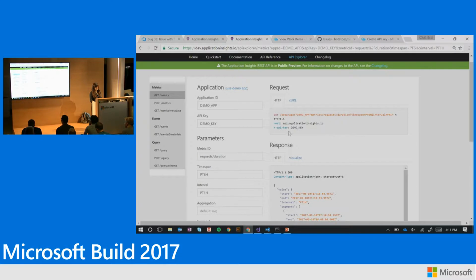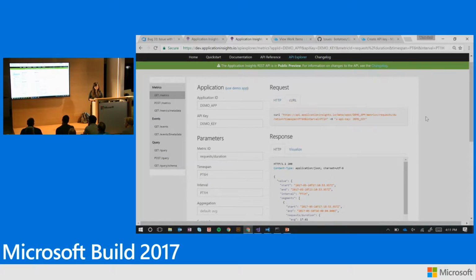All right, so up here, you can see for the requests, this is the HTTP request. This is what you would use to get this exact data. We show it to you so you don't have to try to figure it out. Sometimes it might be a little bit hard to get started. But if you want to be able to do this in the terminal, we offer you a way to do that as well with the curl script.